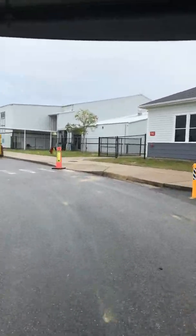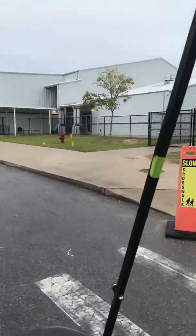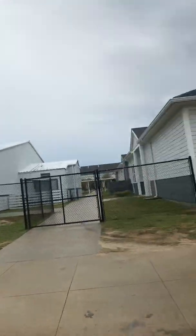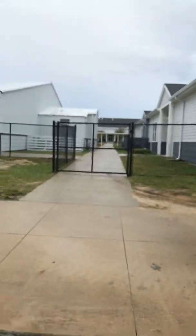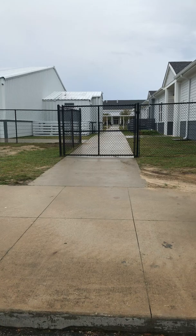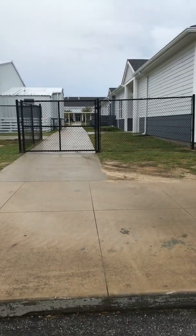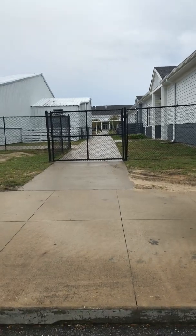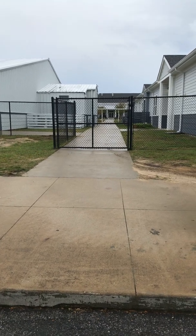This here, as I mentioned the other day, is the main entrance to the middle school, high school building. What we haven't typically allowed in the past is for people to come through here and go into the side door of K1. We're going to allow that this year. So come Monday morning, I would encourage all K1 parents to drop your students off in the gym loop. It'll keep you out of the elementary loop. It'll make traffic go a lot smoother. You're going to want to be between 7:20 and 7:30.